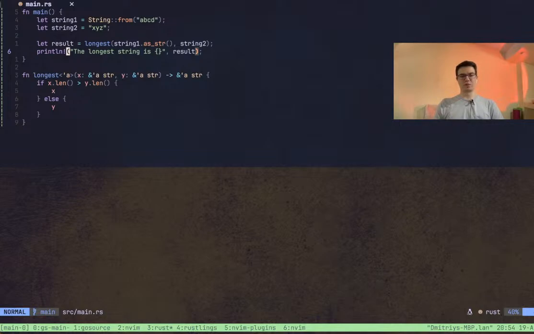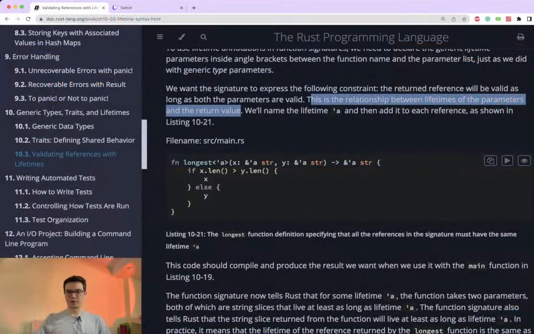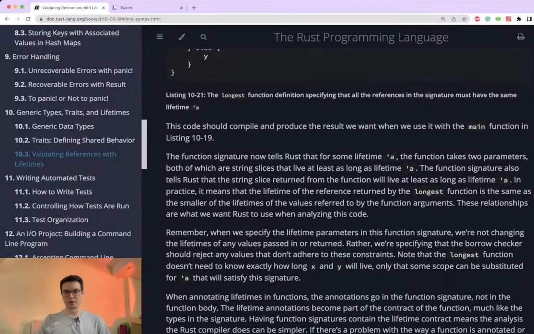It works as it was, but it's explicitly specified to the longest function, so we return x or y, and yeah. But let's see what the explanation in the book is.